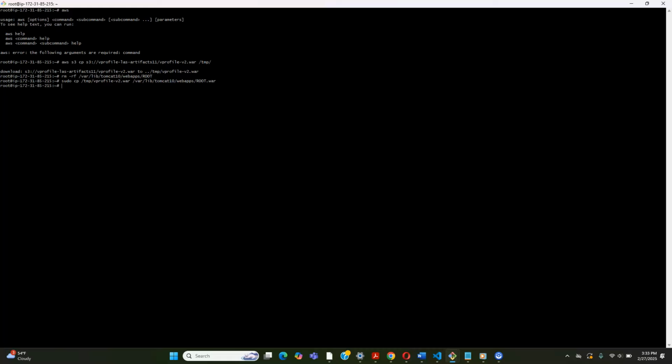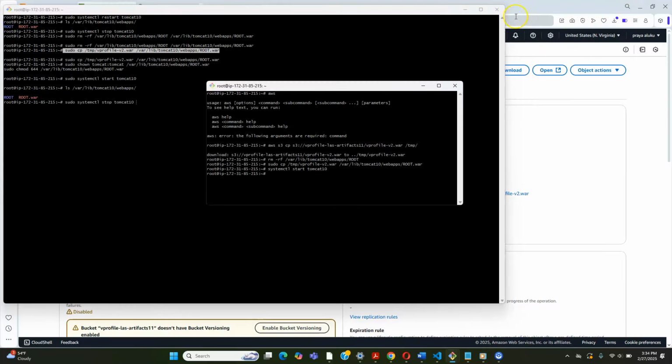Now we start the application: systemctl start tomcat10. Okay, so let's open the public IP address and check if the application is running. Let's minimize this one.